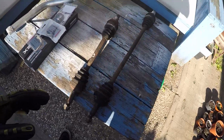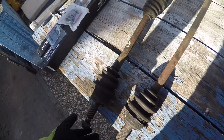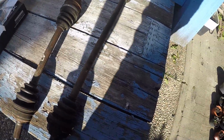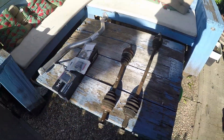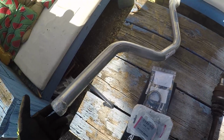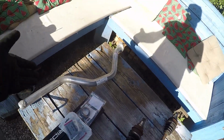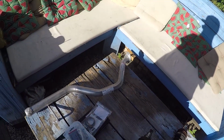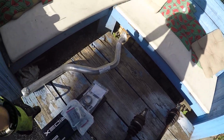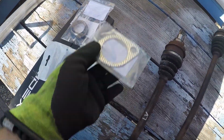I have the boots, which I want to do as a backup, but I just went to the wrecking yard and got a set of spare axles, which were not that expensive, so I'm going to put two new axles in. Then I also got the last bit of the exhaust pipe, which is this piece, which I could have made up myself by welding, but it was 10 bucks or something. I'm not going to hassle with that because that's just a straight fit, just one hanger and one flange. Then I need an exhaust flange for that, so I bought that as well.